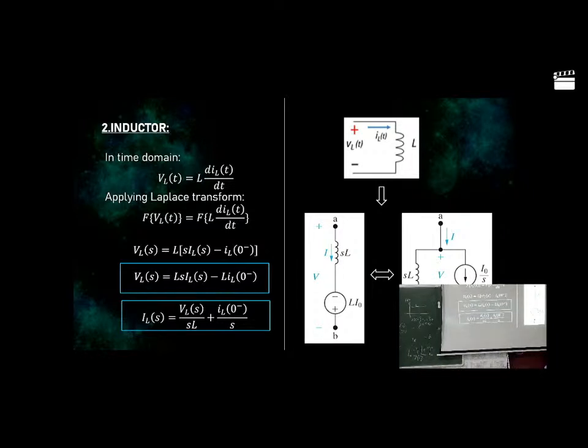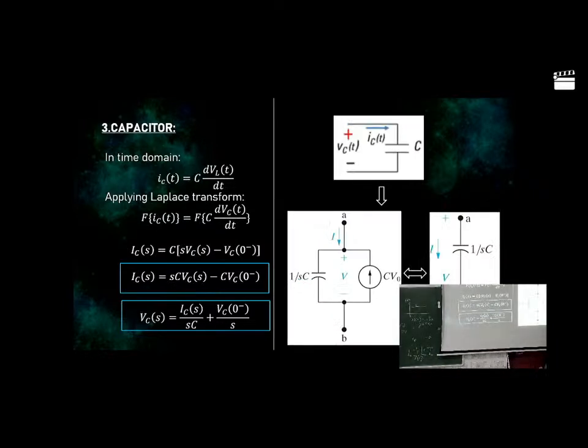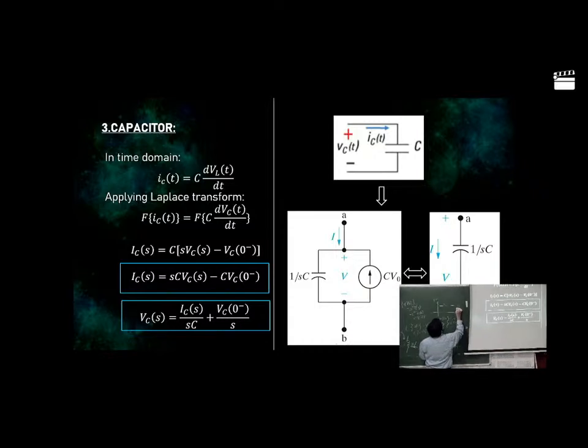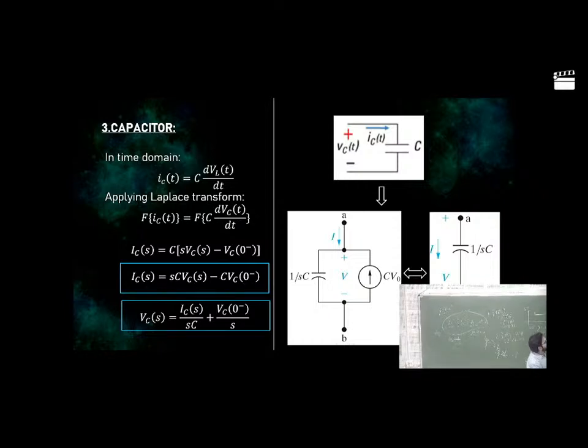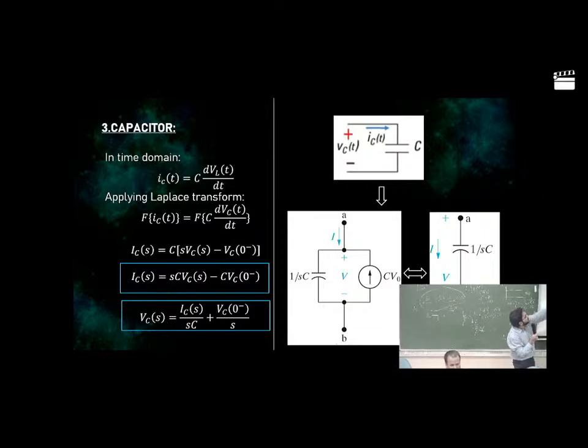Now going to the next. This is for a capacitor. For a capacitor, the only change is that when you take Laplace of a capacitor, it becomes 1 by Cs, just like an inductor becomes SL. So we have the same set of equations, same process. Finally, we get this equation, IC is given by this. You can follow? Any questions?